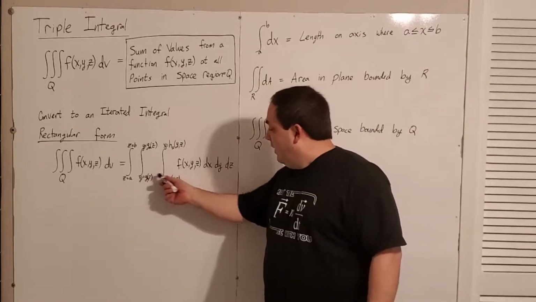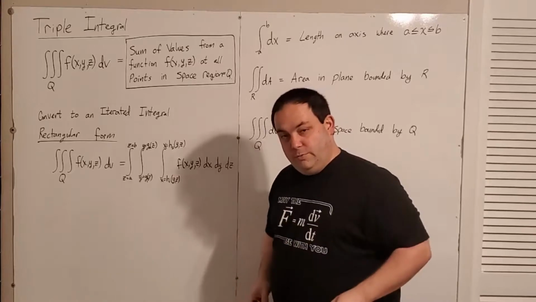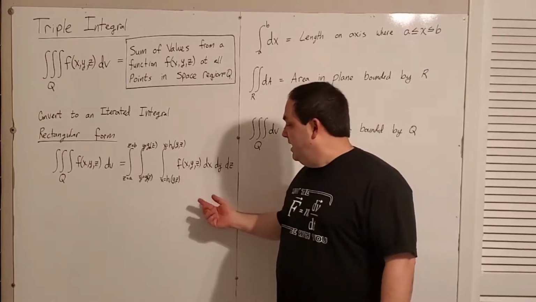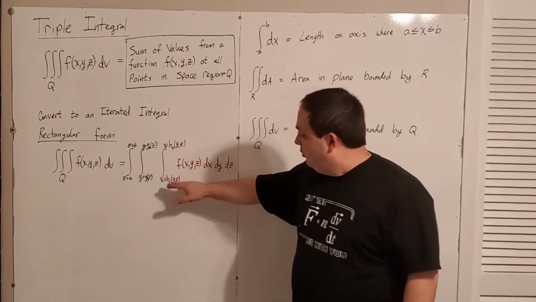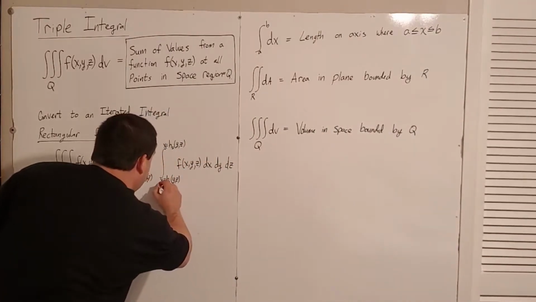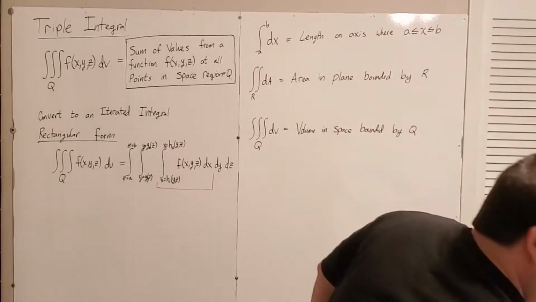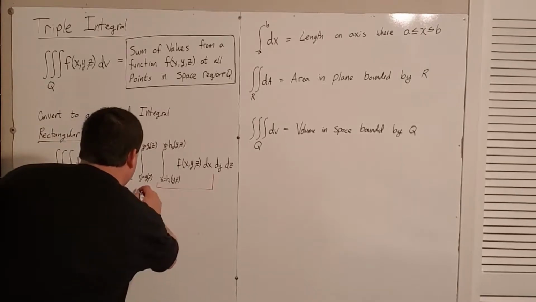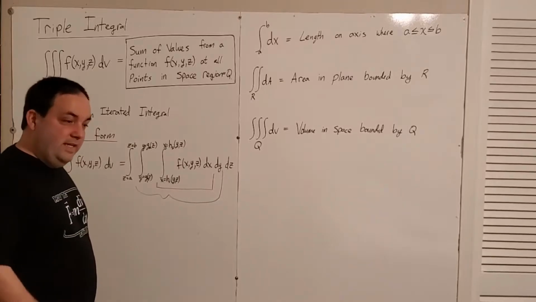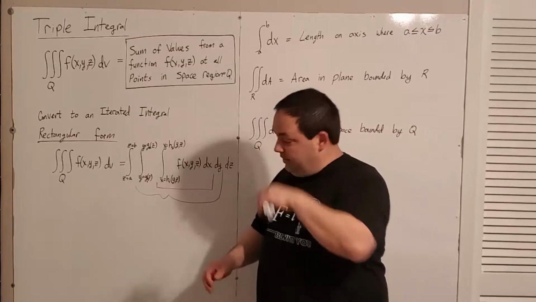I could have an iterated integral such that my incremental volume differential piece is split into dx, dy, dz. And remember what that means is the inside integral here will be dx, right? So this will be a dx integral. And then, of course, the next one will be dy. And then the last one, of course, would be dz. And then you can see the corresponding limits on each integration.